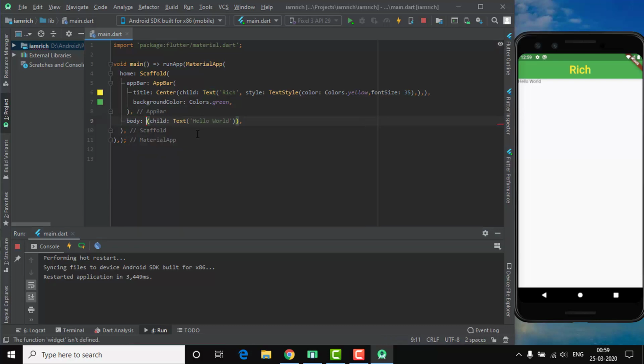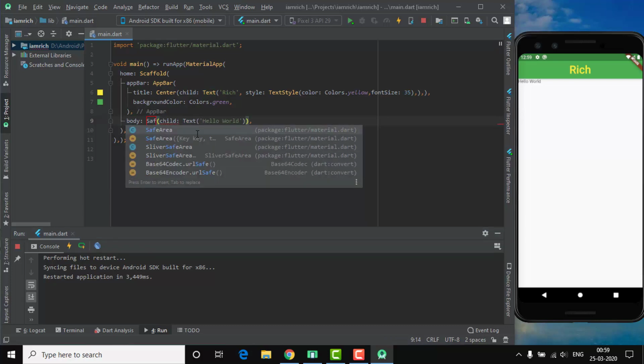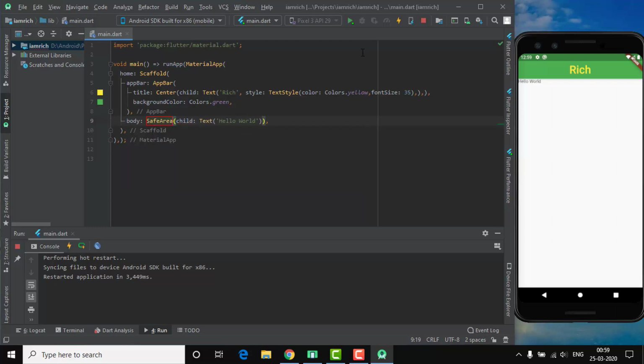You might not see any changes as of now because there's no notch in this device, so there's nothing dangerous in this case. One more thing, if you find a red square, just place your cursor anywhere and press the tab icon so that it goes away. So right now, my hello world widget, that is a text widget, is present over here. What if I need to have it towards the center? I'll just wrap it in a center widget. That's what I do.